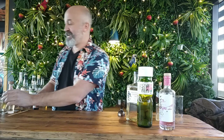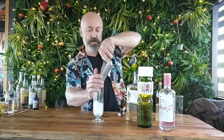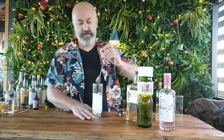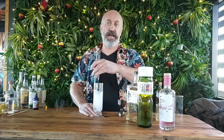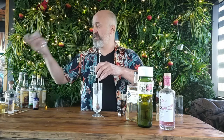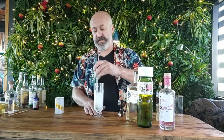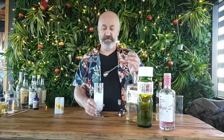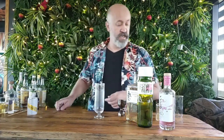First, let's chill the highball glass. I'm putting some ice in to cool it down — you can also put it in the freezer. This is a long fizzy drink, and chilling the glass first allows the fizz to stay in the soda water. Always use colder soda too — the colder it is, the more gas stays in. You can see the glass frosting down nicely. I'll dispose of the ice and get back to empty but with a nicely chilled, frosted glass.